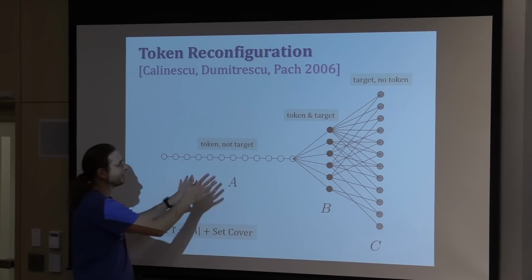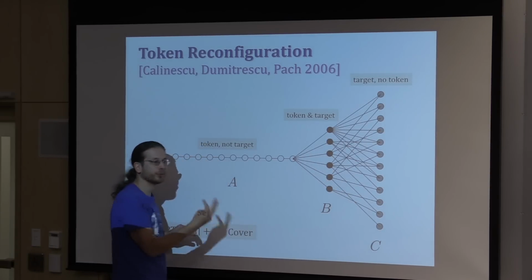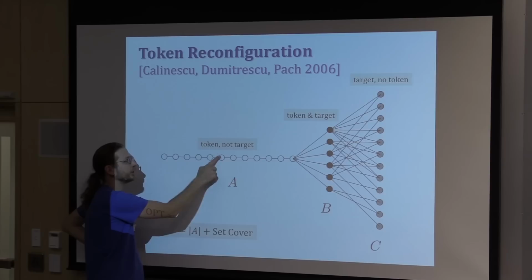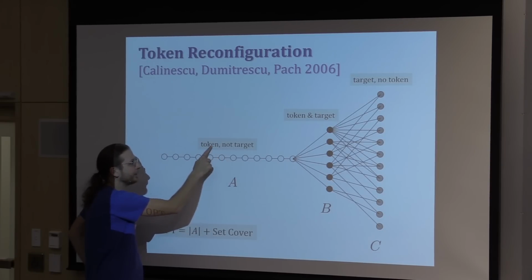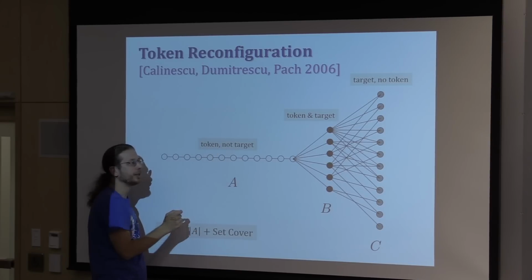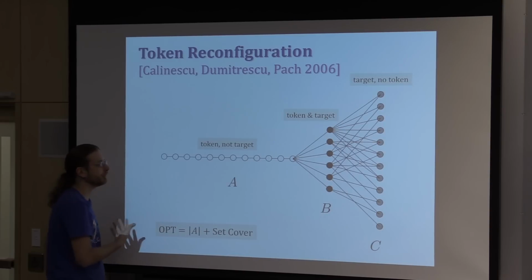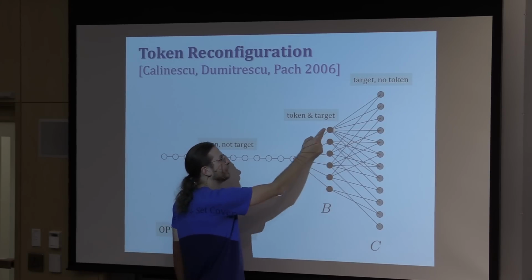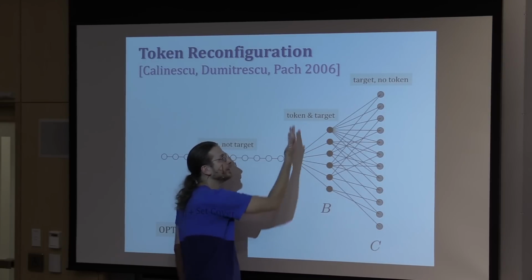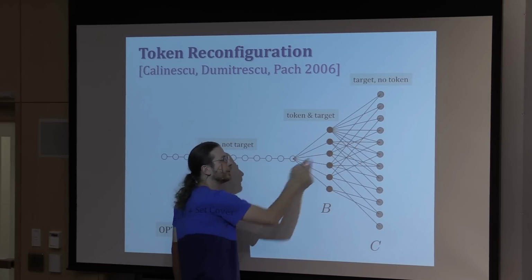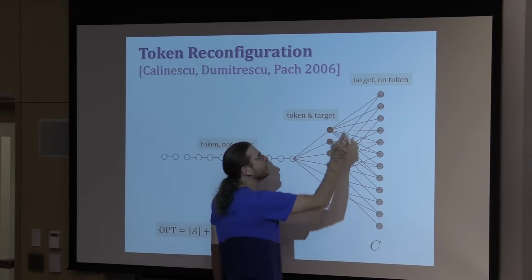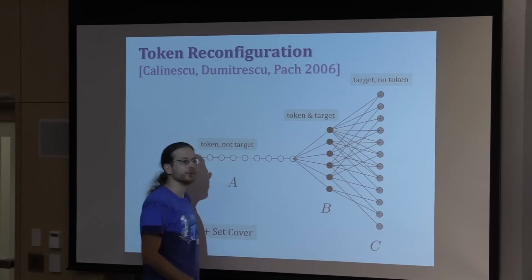So in a configuration, there are 3 types of vertices in that situation. It could be you have a vertex that currently has a robot. Here they're called tokens, to be a little more generic. It could have a robot, but not be a place that should have a robot. So in the initial configuration, it has a robot, but in the final configuration, it does not. It could be you have some robots that are basically where they want to be. They are a robot, and also in the target configuration, there's a robot there. Or, I guess there's 4 cases, but in this case, we'll only have 3. Or it could be that you want to have a robot there, but currently you do not.